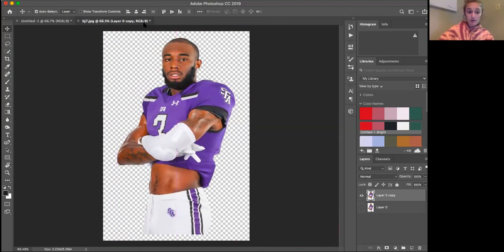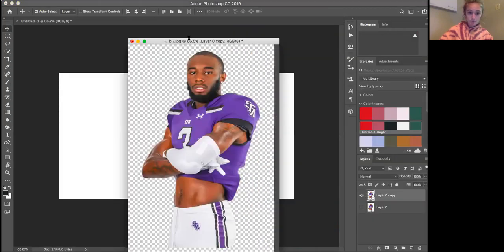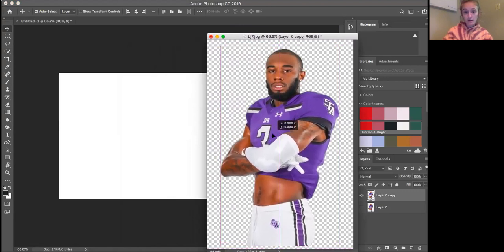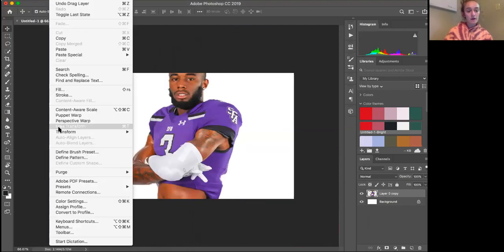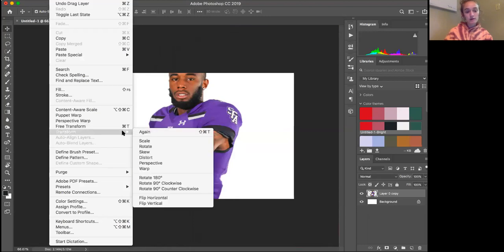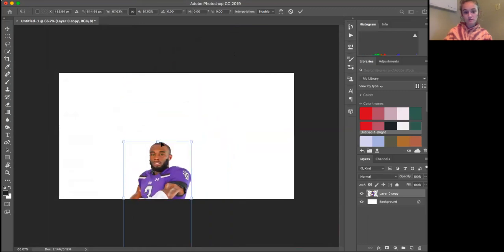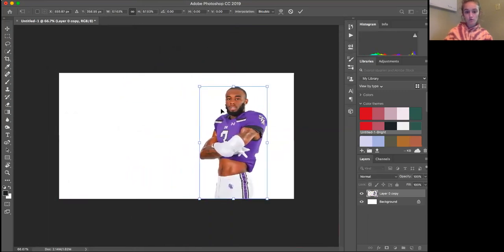Now grab this tab that you have right here, pull it down, and it's going to become a little floating tab like that. You can now grab your person or whatever you're cutting out, your object, and drag it onto your graphic. Boom, you now have him cut out. But you're like, oh no, he's too big, or it's too small. Just scale it. And you can now use him for whatever you want to do.